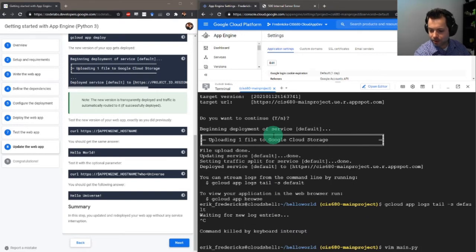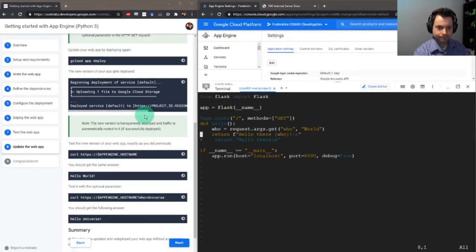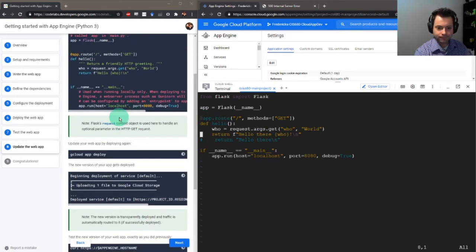All right, nothing's happening here. So let's check out our main.py. What did I do wrong? Bug equals true, equals request.args.get who world, return f hello there, who.